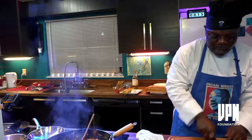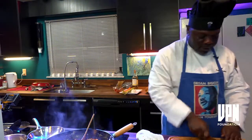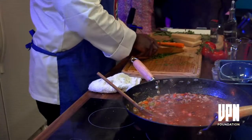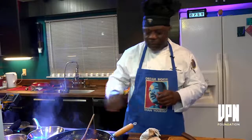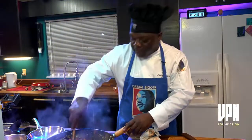Right here, normally I would use dry beans, but in the 30-minute time period, it's a little harder to get dry beans done. I've got you. But a nice tip when you're doing dry beans is to salt them at the end. Because if you put salt in while they're cooking, it forms a casing around the bean, and they take longer to cook. Never knew that. You can salt them at the end.